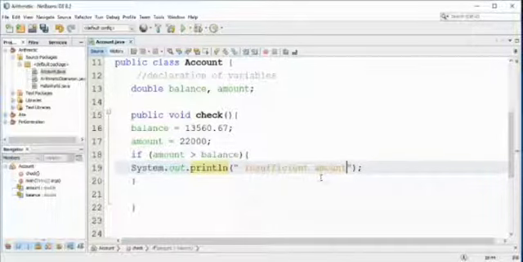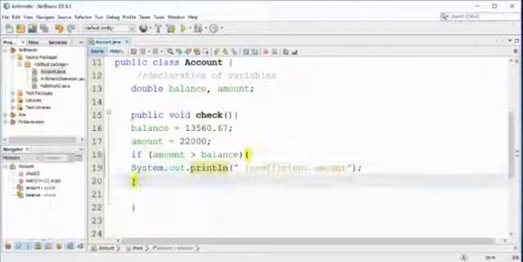So it's actually going to print this exact statement, System.out.println insufficient amount, if the value we have in this amount is bigger than your balance. There's no way someone will want to withdraw an amount that is bigger than the balance. If it were possible, then everybody will be rich. Everybody would just go to the ATM and start withdrawing any amount they like. So there should be code that checks that if the amount you want to withdraw is greater than the balance, please do this.